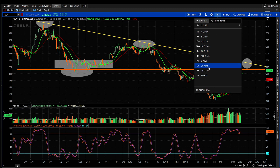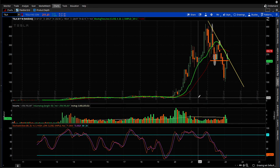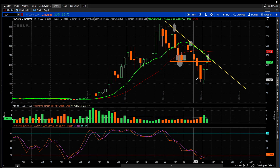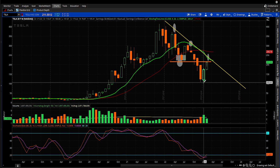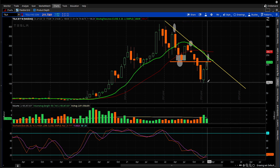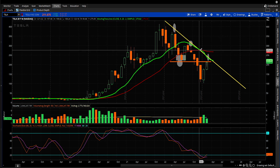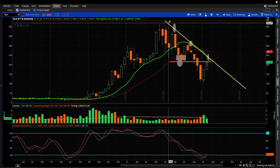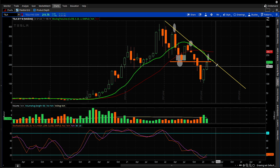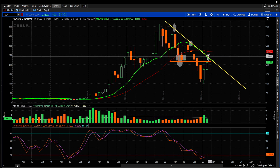Let me go show you the monthly real quick, and then you could really see it, right? The thing you've got to remember with Tesla, even though we're really excited, this thing came off 100, the floor of 100, and it's already up at 200. It's up 111% basically from the bottom, almost in a straight line up. Wow, that's crazy. But we are still in a downtrend. This is the primary downtrend that we are going to have to break for us to say, all aboard Tesla.